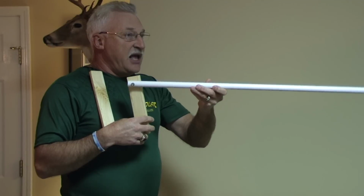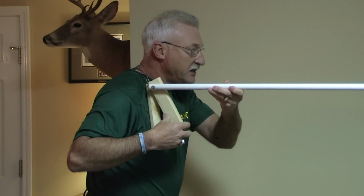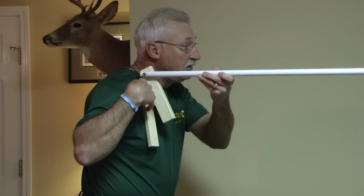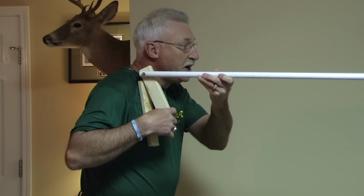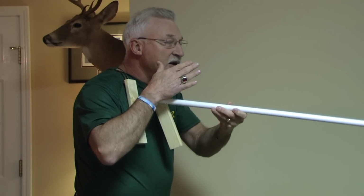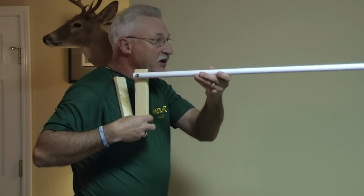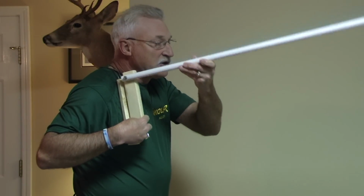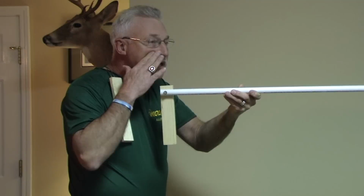Now, if I get too much pitch like this, what happens? The gun is hitting at the top, or the heel of the gun. It's not hitting at the bottom. Well, when the gun recoils back, it's going to slide up my shoulder, and then the gun is going to hit me in the face. It's almost as bad as if it doesn't have enough pitch like this. When the gun goes off, the muzzle's going to rise, the gun's going to come back, and it's going to hit me in the cheekbone.